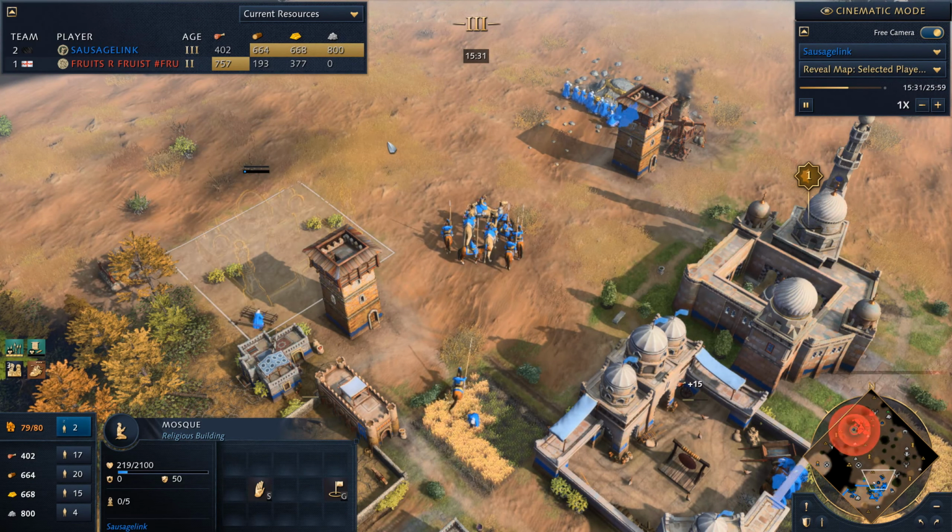I'm deciding to group my units up again because I'm worried he might bring in more knights and just destroy my mangonel. And this mangonel is what's winning me the game right now. I can use it to start taking down structures. It's very effective versus these farms. I mean, these mangonels just rip farms apart.